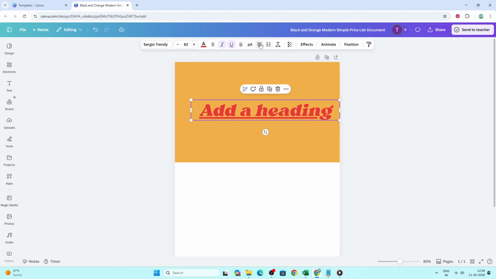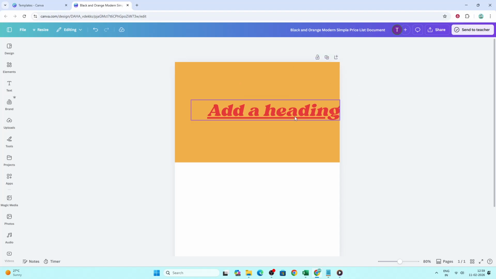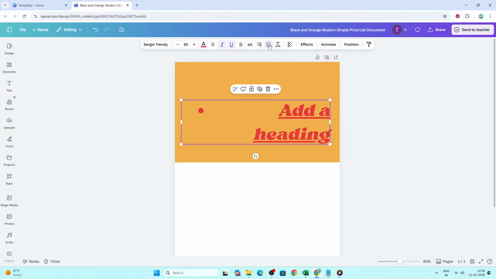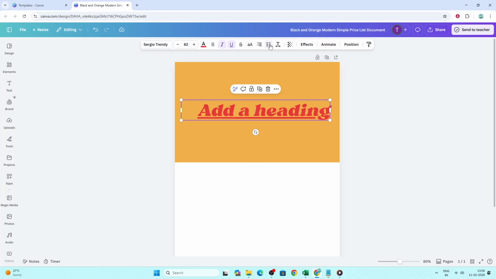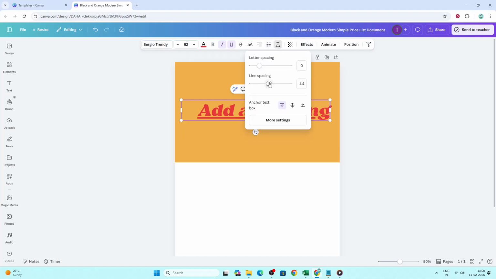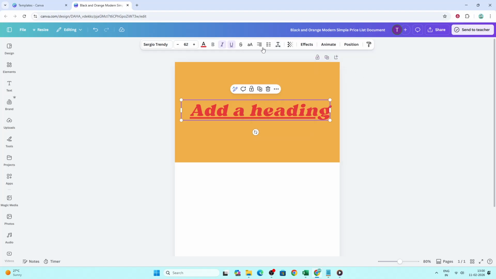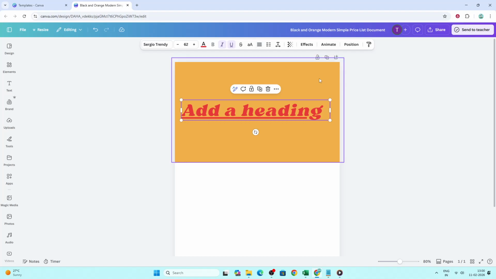If you are creating lists, toggle bulleted or numbered formats for clarity and scannability. For fine-tuning, click spacing. Adjust letter spacing to open up crowded text or tighten loose titles and refine line height so paragraphs feel airy but connected. If you need to switch tone quickly, use the AA icon to convert text between uppercase and lowercase.